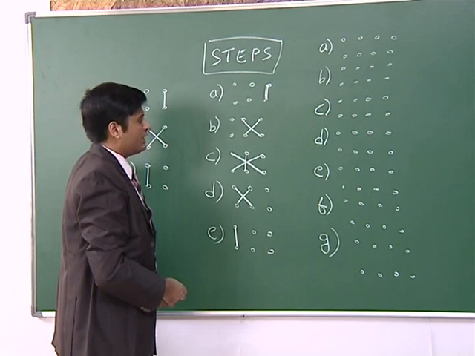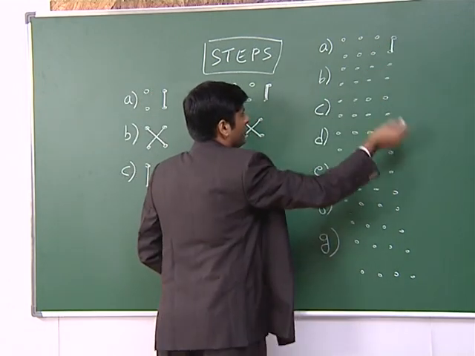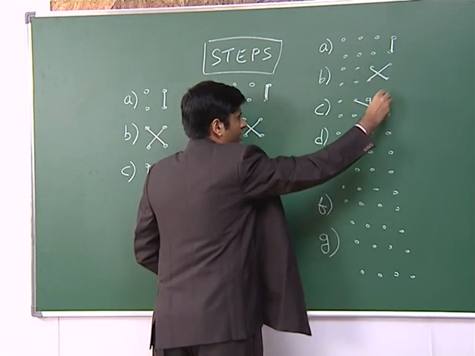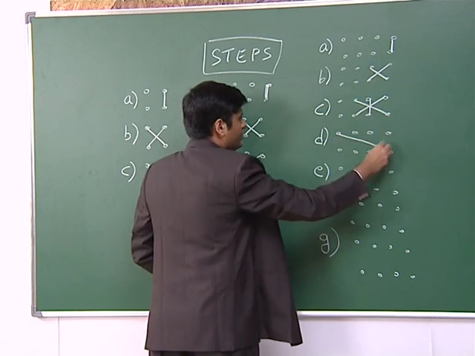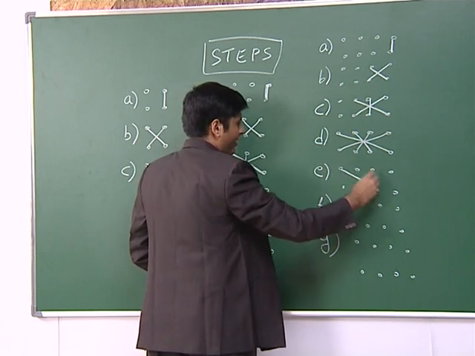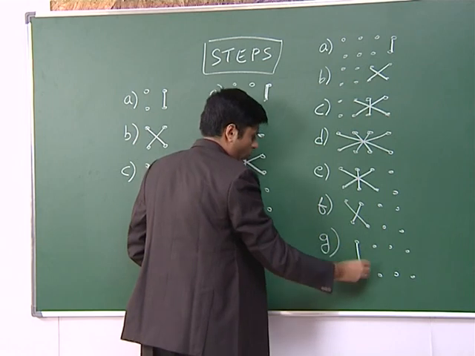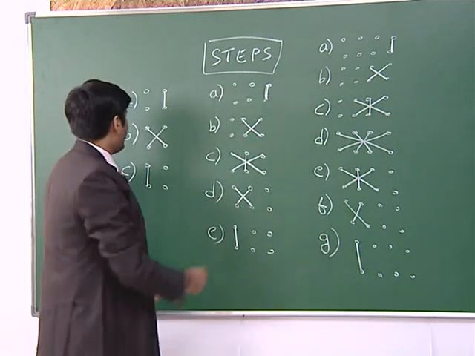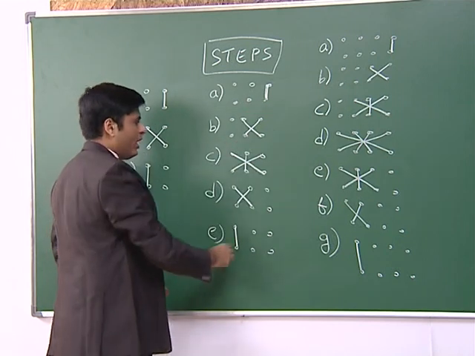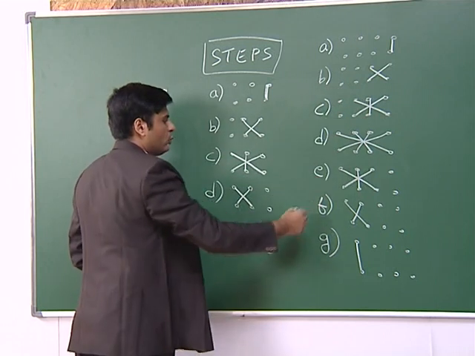Here also, let us see the notation. We begin from the extreme right. We take 1, go to the left, 2, go to the left, 3, go to the left, all 4, close, we have 3, 2, and 1. So here the notation is 1, 2, 1. Here the notation is 1, 2, 3, 2, 1. And here the notation is 1, 2, 3, 4, 3, 2, 1.